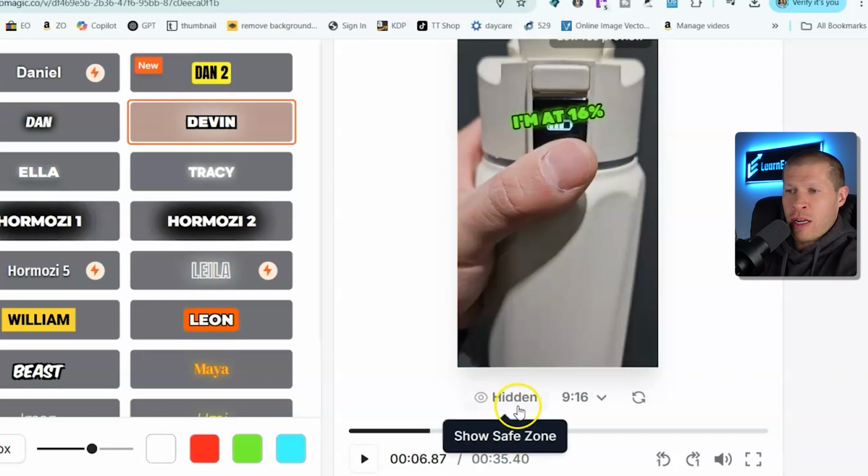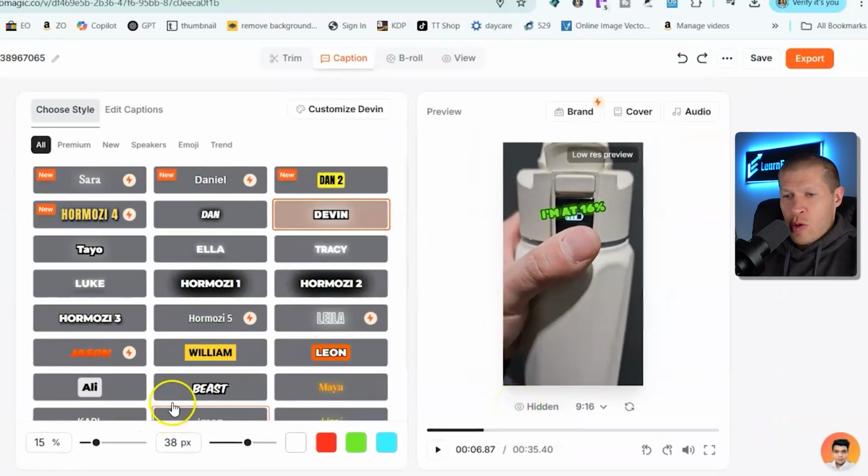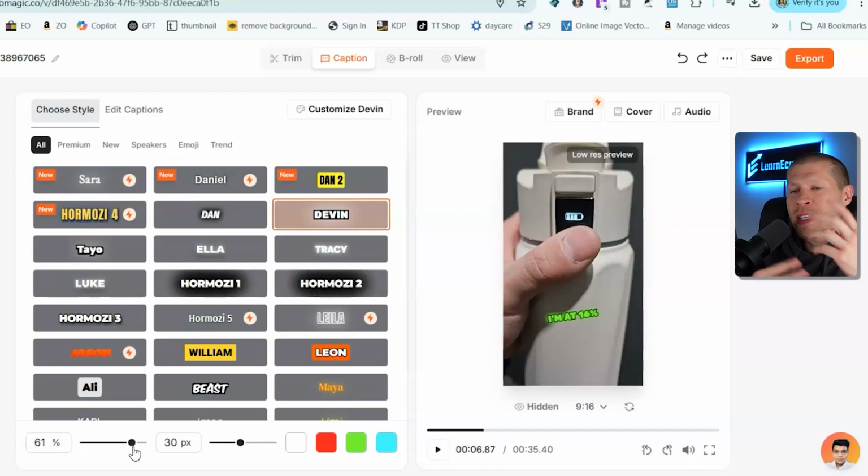Very cool. And if we drag this back down, you can see that you can even make them bigger if you want, or you can move them, right? So if I want it in the middle, I can drag it there. If I want it down towards the bottom so that it catches people's eye attention, and then they just instinctually are right there by the TikTok shop link, sometimes that can increase conversions. Again, play around with it. It has worked well for me in the past, but I'm still split testing to see what works for me, and that's what I always recommend that you do.